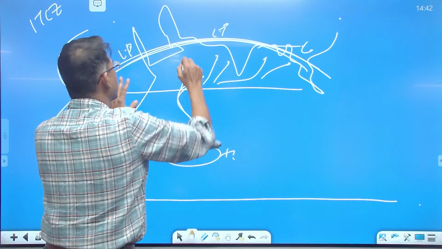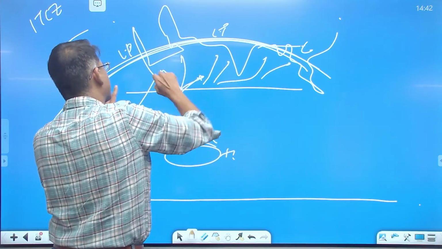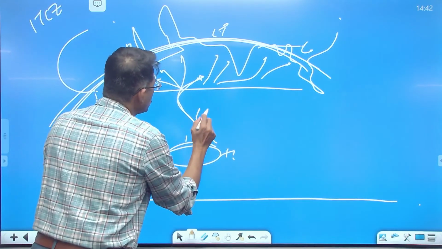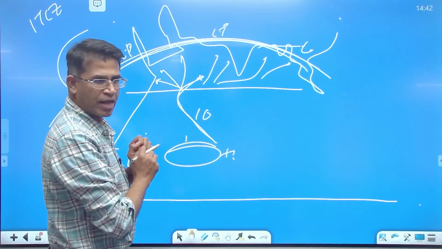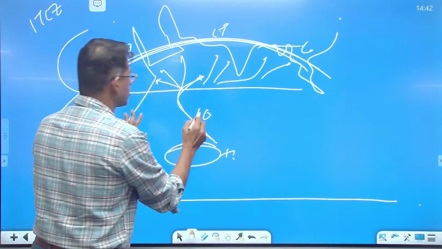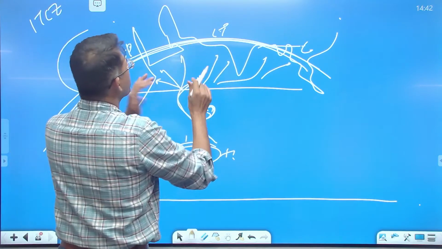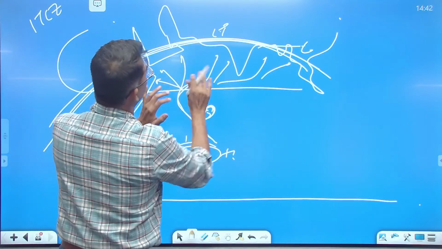Here also they are moving like this, and they're coming like this in general. So imagine there are 20 units of wind coming. Okay, in these 20 units, 10 units of wind are coming. They are coming anyway. When they're coming, the bulk of the winds move toward this part.